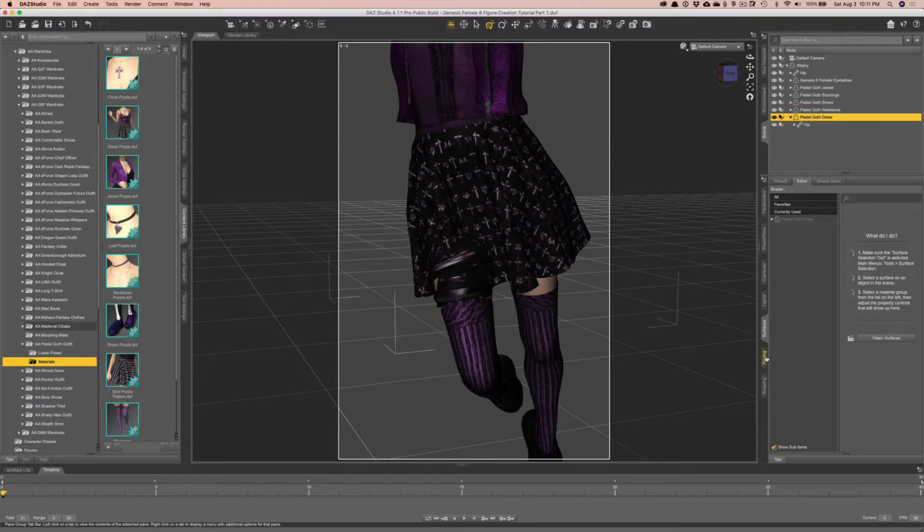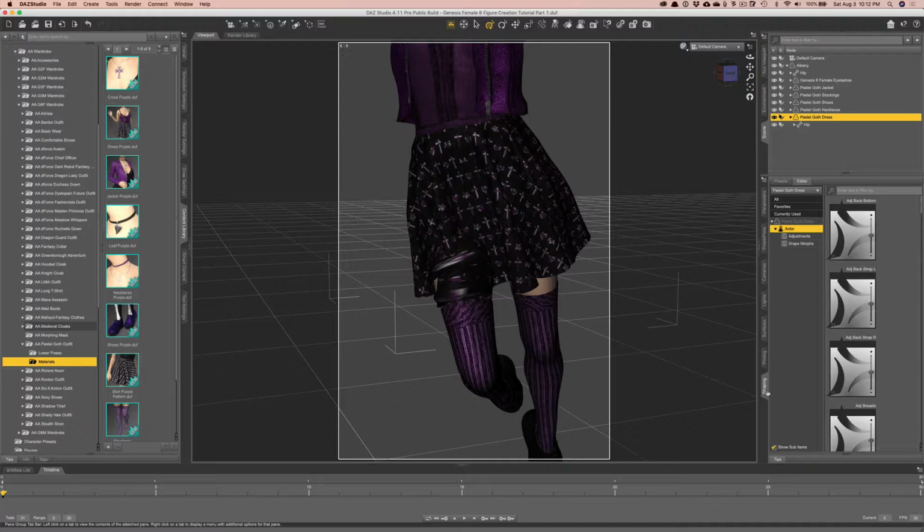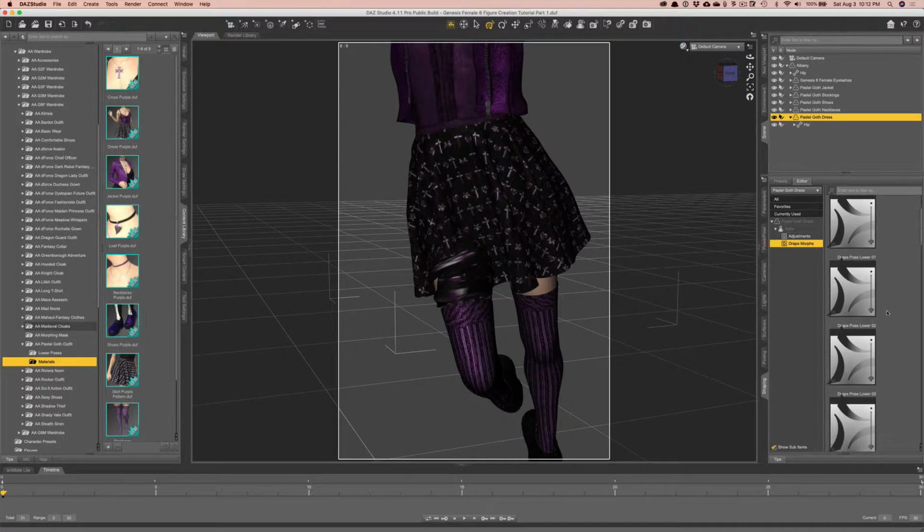and I'm going to go over here to posing probably. Sometimes it's hard to tell where these things are. A lot of times it'll either be in shaping, posing, or parameters. And what I'm looking for are these adjustments. There's also drape morphs, it looks like. So I'm just going to take a look here to see what's available. Looks like they even have one that's meant for if a character's kneeling, which is great.